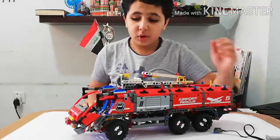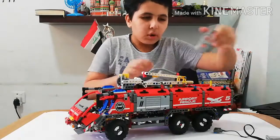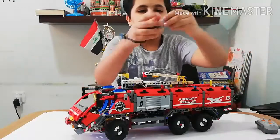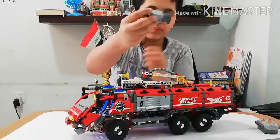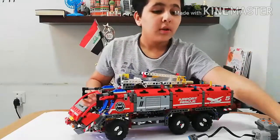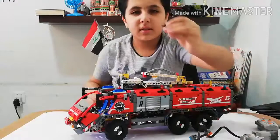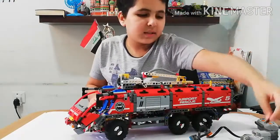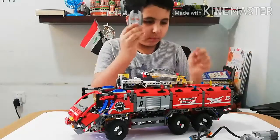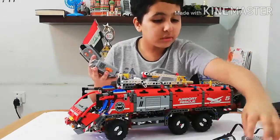So today we're going to motorize this set, and I'm going to tell you what we need. We need, of course, a remote control, and we need a large motor, and of course we need a battery box, and we need a receiver, and this little piece. I've got all of these pieces: the remote control, the battery box, the large motor, and also the receiver.